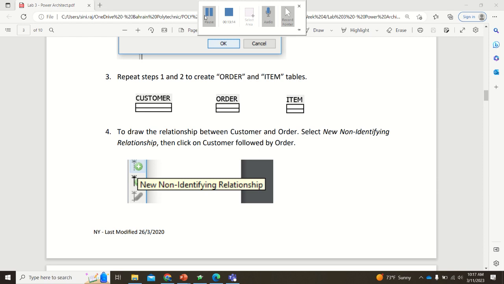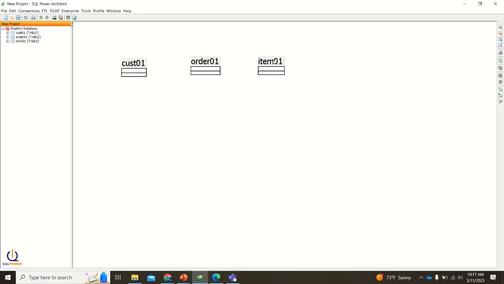Now we need to identify the relationships as we have created the entities. When you look at here, we have created the entities. Now the rest of it is that we need to make sure that the customer may have zero or more orders, and one order will be related with only one customer. The order can have multiple items, and one item can be related to multiple orders, right? So may will give you an optional relationship; can or must will give you more of a must relationship, or a mandatory relationship, right?